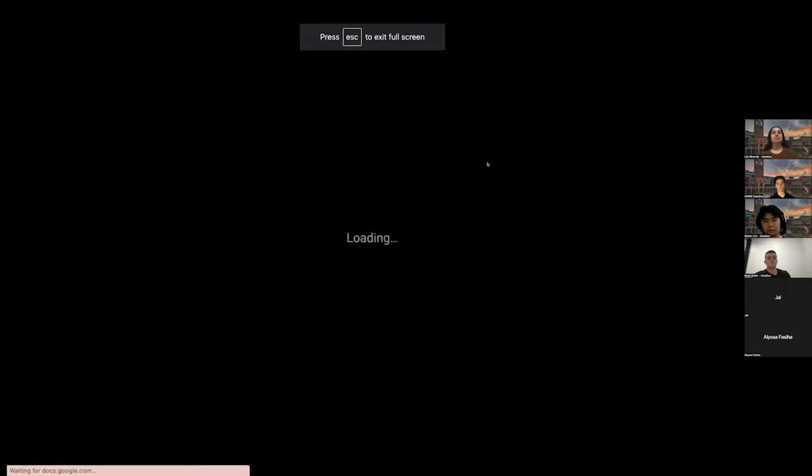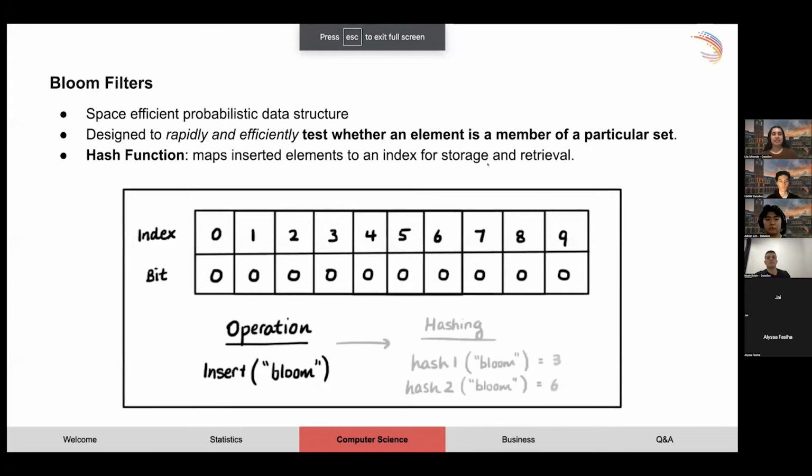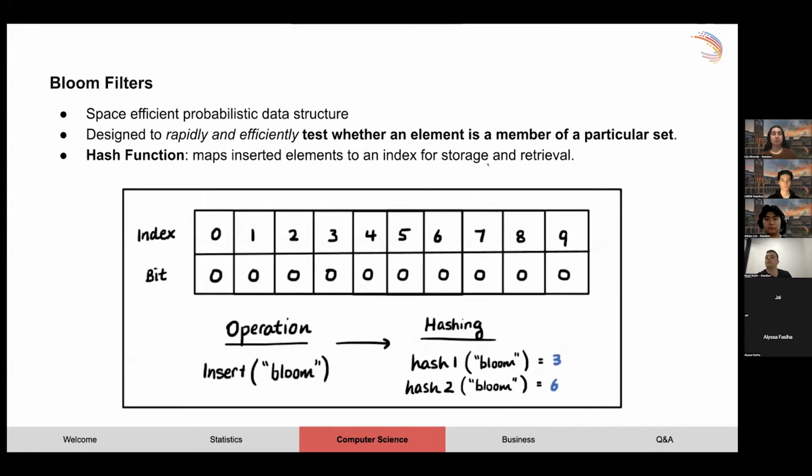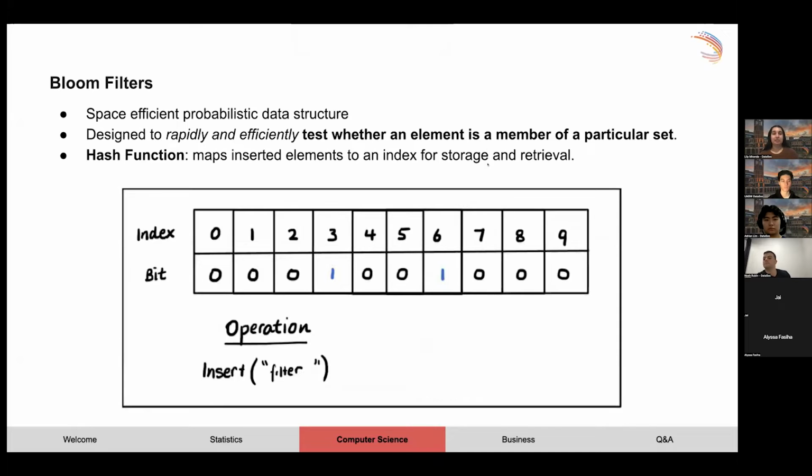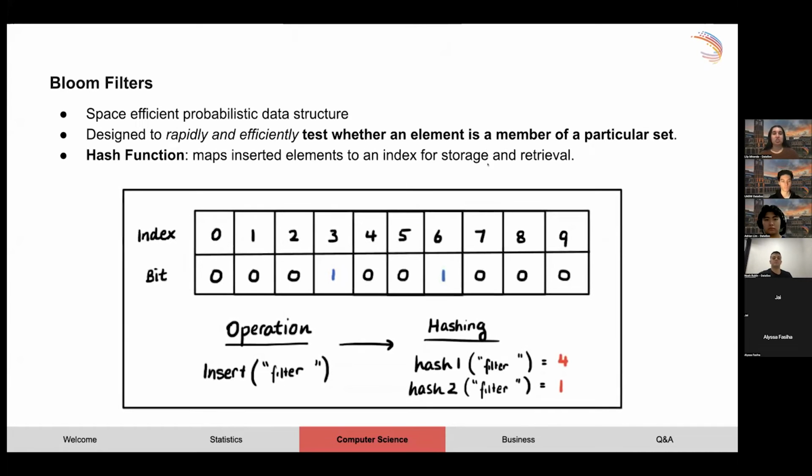Thanks, Noah. So we're going to continue with the computer science section now, doing some Bloom filters. Bloom filters are a space-efficient probabilistic data structure.